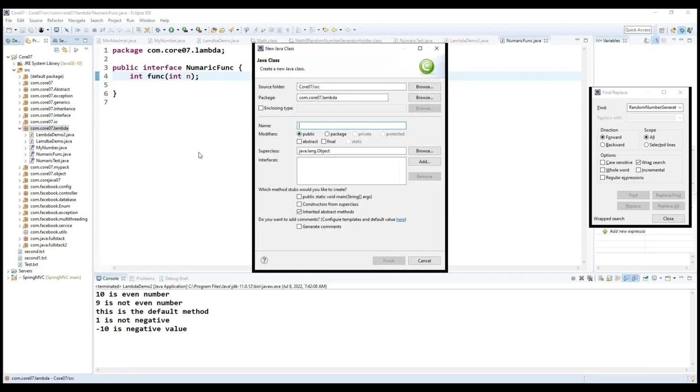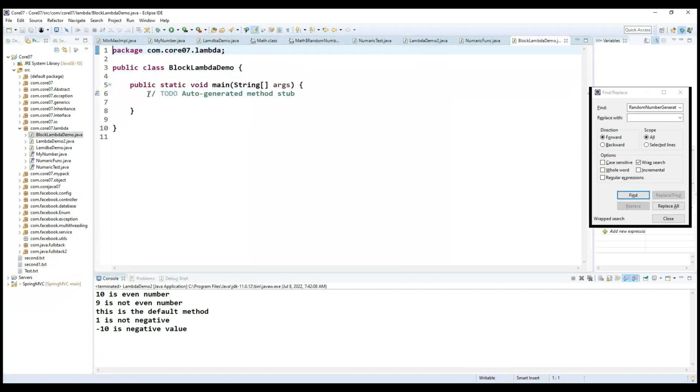So we are going to write one class here, something like a block of code, and here I'm defining the main method. This is important because the functional method is expecting one parameter and it will return one integer value.